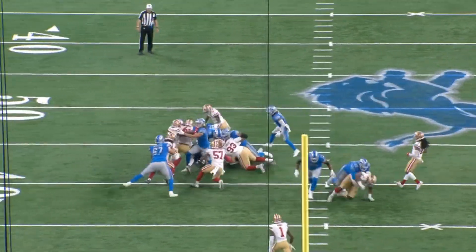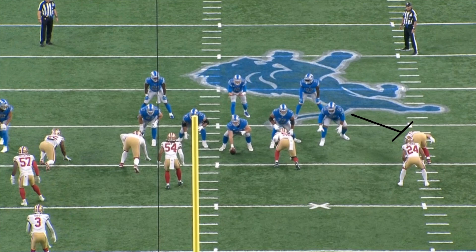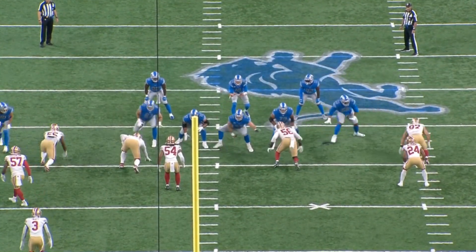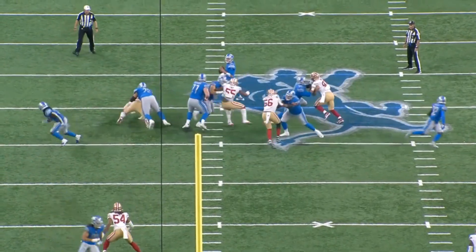In the pass blocking game as well, he's going up against another young, very talented player in Nick Bosa — watch what he does here. It's just a true one-on-one matchup. They're letting Sewell block Bosa one-on-one in Sewell's first game, so they clearly trust him. Look at how Sewell gets over and gets the hand placement he wants right away. You can only really see his right hand from this angle, but both hands are right on the chest area of Bosa in a way where Bosa just isn't going to be able to do much unless he can overpower Sewell. It just doesn't really work — Boza tries a rip move and that didn't work either. Sewell did a great job at not allowing much of anything there. Just a really good play from Penei Sewell who can do this consistently.